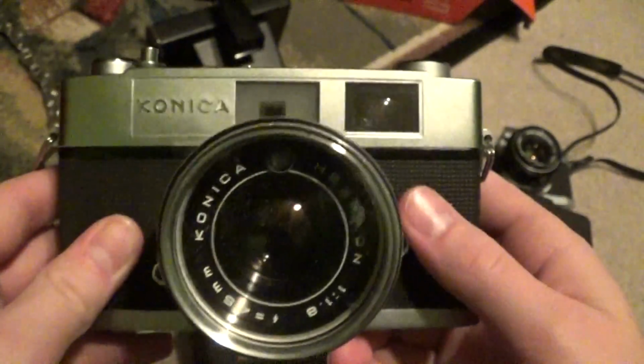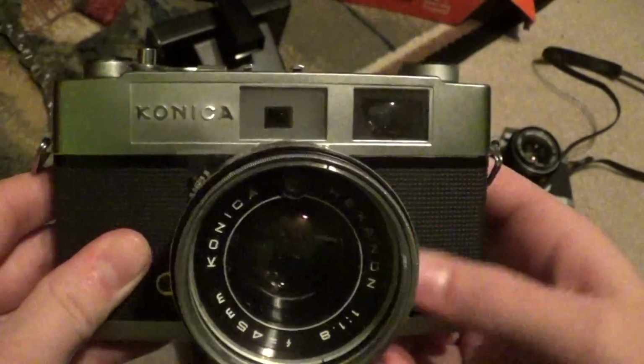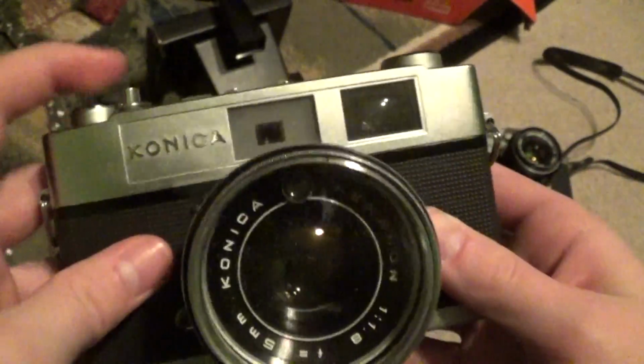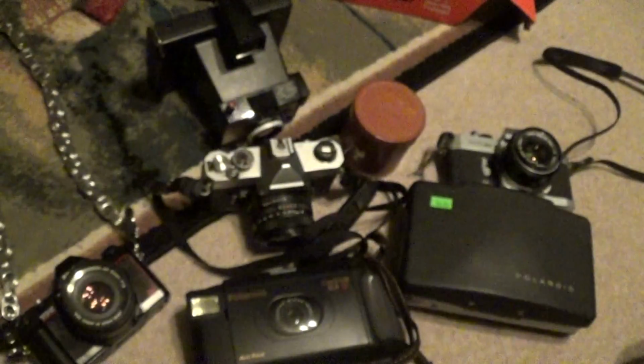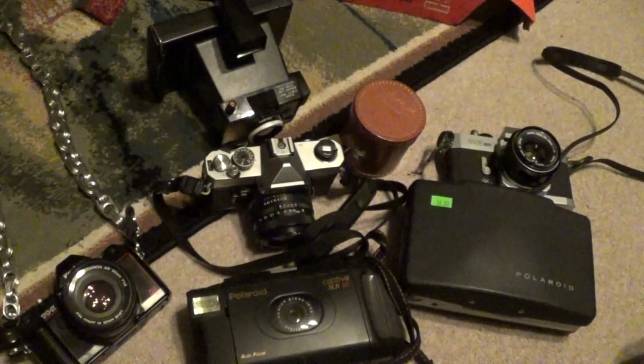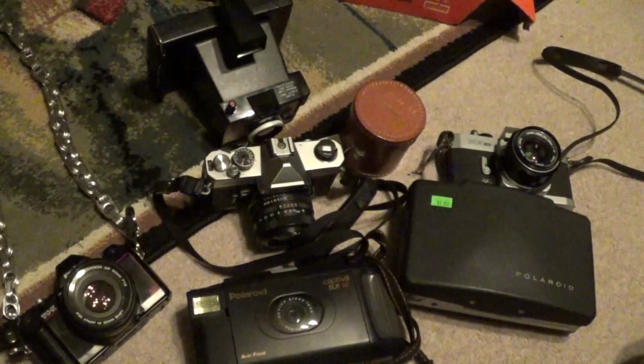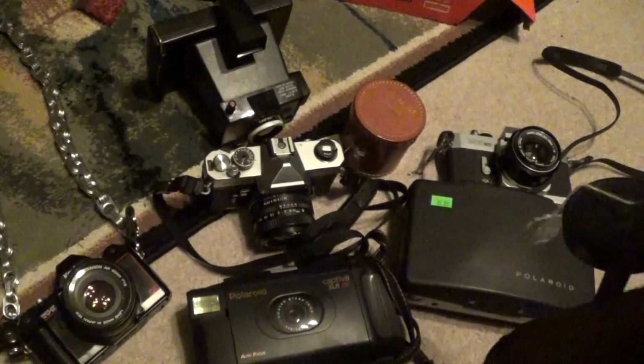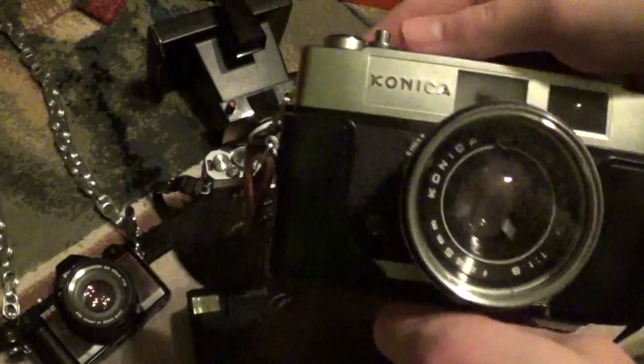So I definitely wanted to save the best for last here. And this is my favorite camera of the entire haul. Very cool. I know I paid a little bit much for it, but that's what the dealers wanted. And it came with a really nice Everready case, too. So I am very excited to use this camera. I can't wait to take it out and put a roll through it.